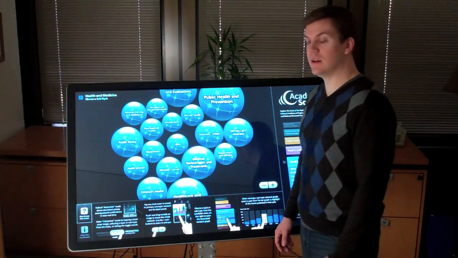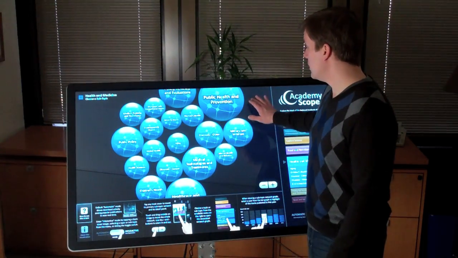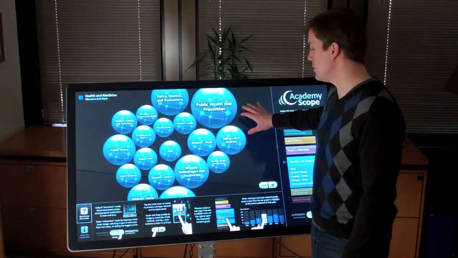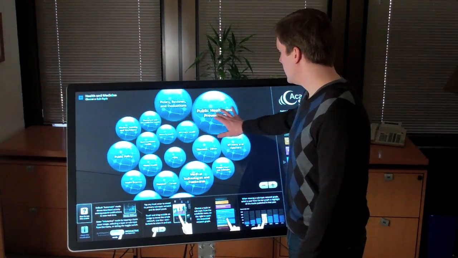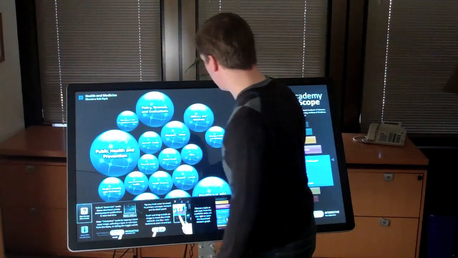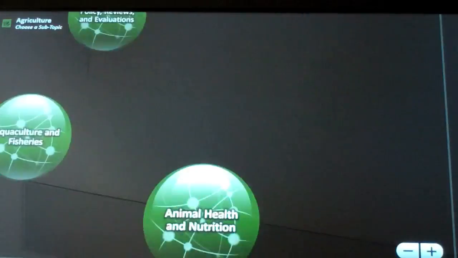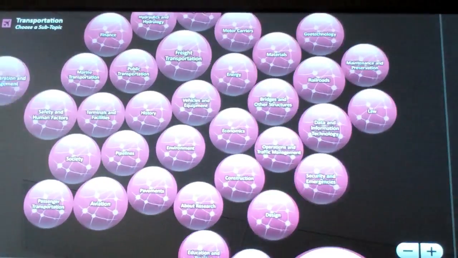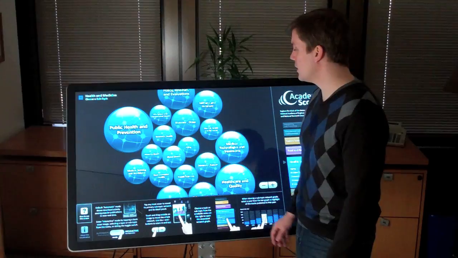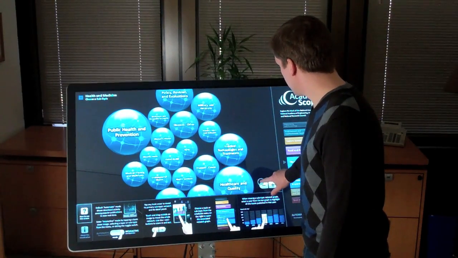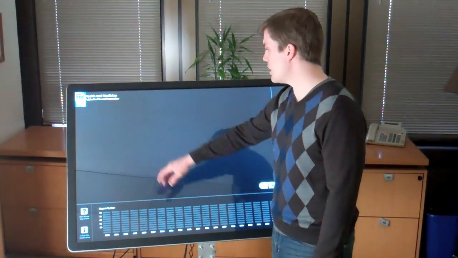Another feature we added that we think not only is informative, but also makes the piece fun to play with, is the main topic graph. Each one of these shiny spheres represents a subtopic. And you can move these around, you can bang them into each other. It's fun just to look at and play with, but it's also informative because each of these spheres is sized based on the number of publications in each subtopic. So if you take a look at this graph, you can easily see that public health and prevention has the most publications inside of it.